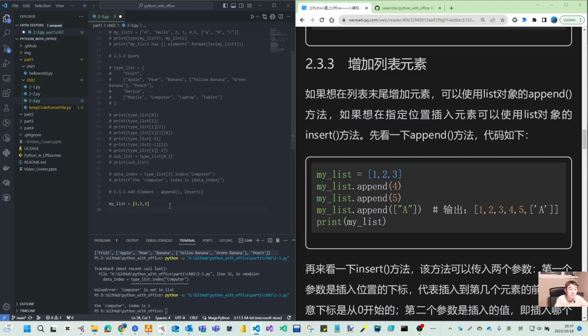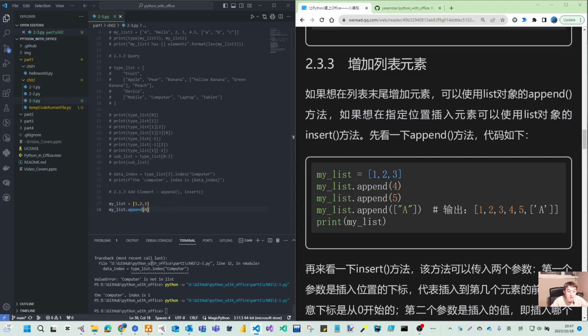So let's see. My list append 4. There's nothing printed because it's already appended. Let me see whether I can directly print.